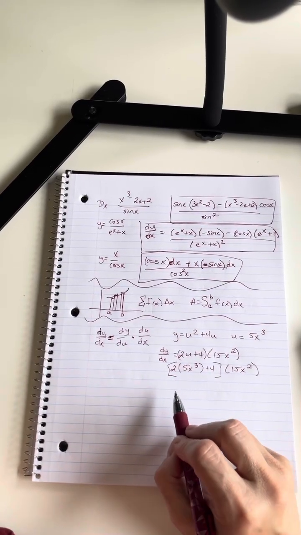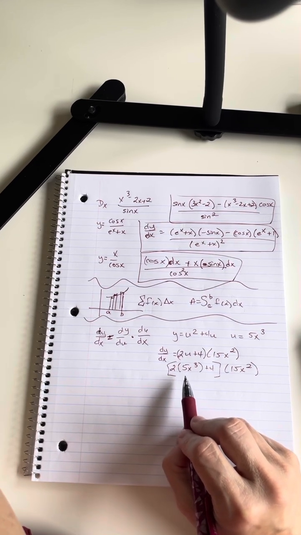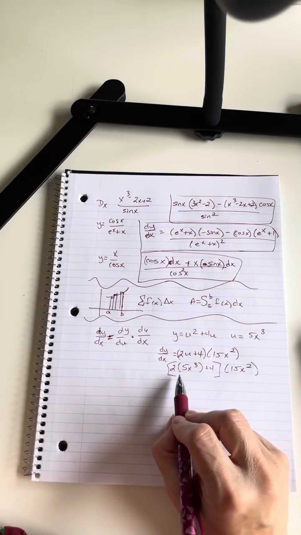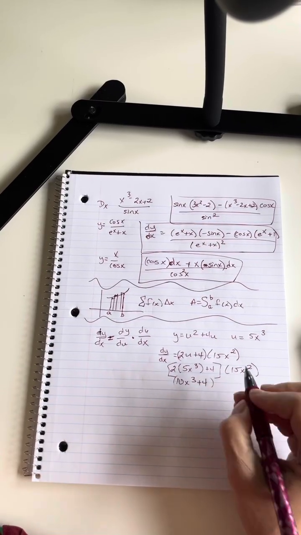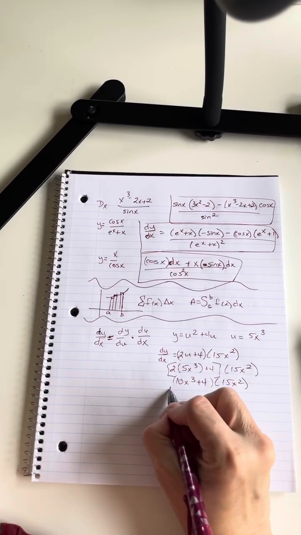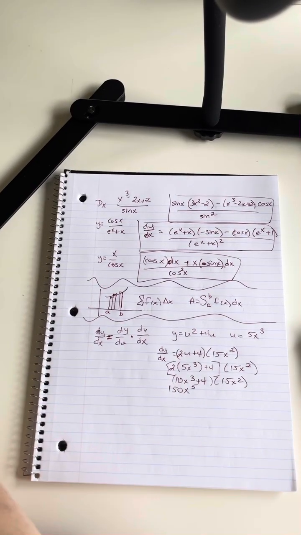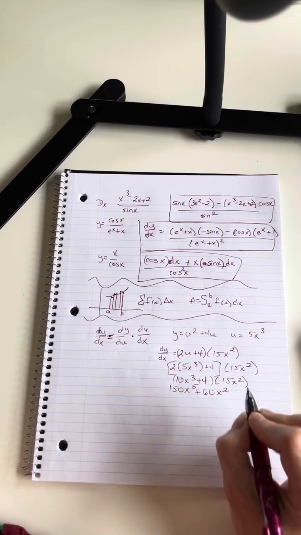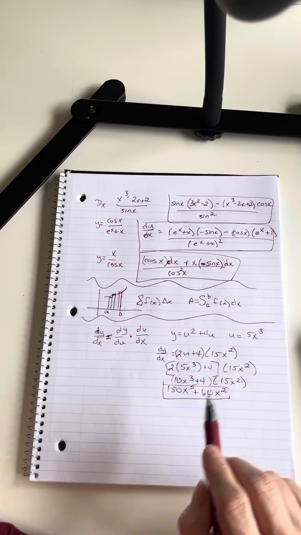Now, we do need to do some simplification here. So this will be (10x cubed plus 4) multiplying with the 15x squared. Now this 15 needs to multiply with the 10, 150x to the, when I multiply bases, add exponents, x to the 5th, and the 15 times the 4 is 60 with the x squared. And again, I derived every single part of the problem and then I simplified it.